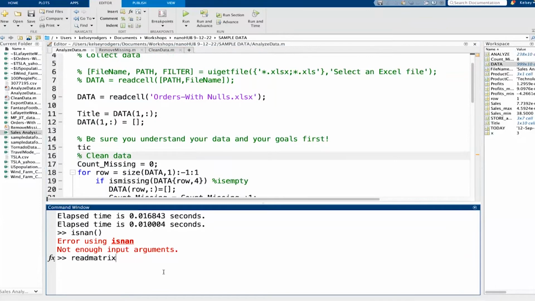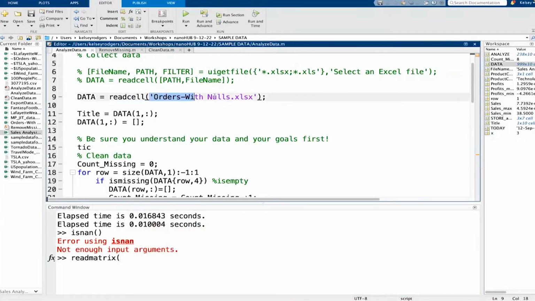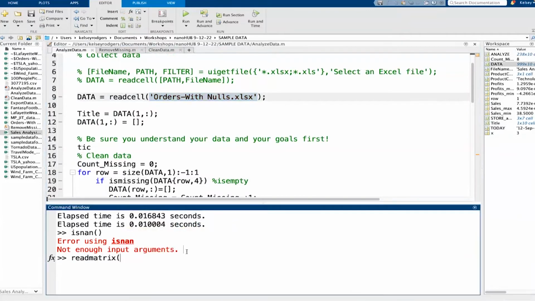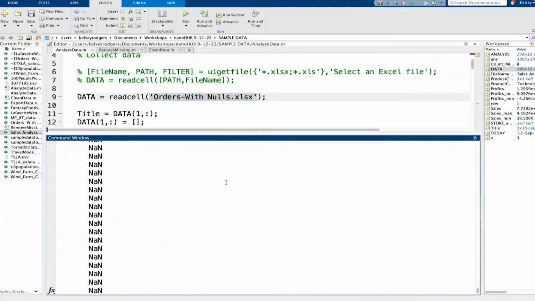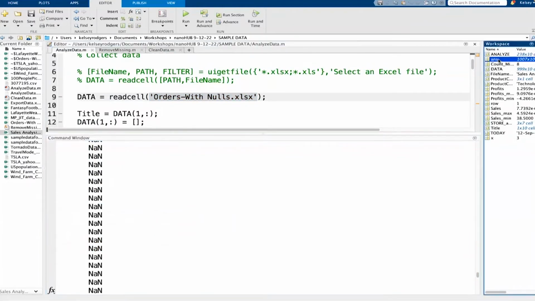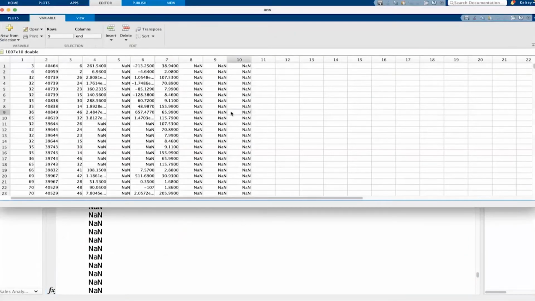I don't have much experience with readmatrix. So let's start with, I'm just going to grab this and throw it in here. All right, NaN. So when I'm looking for NaN, I'm using isnan. Okay, and so then it's automatically just putting in NaN.